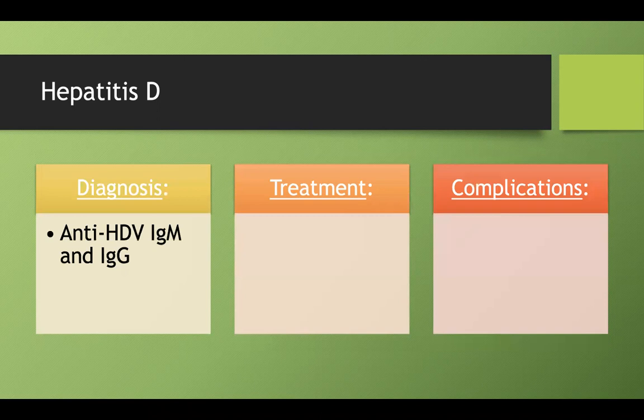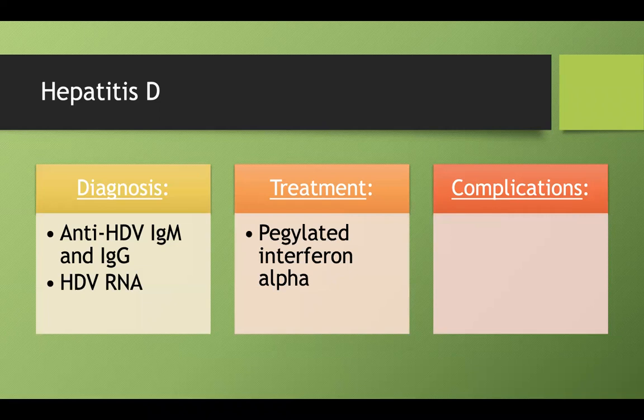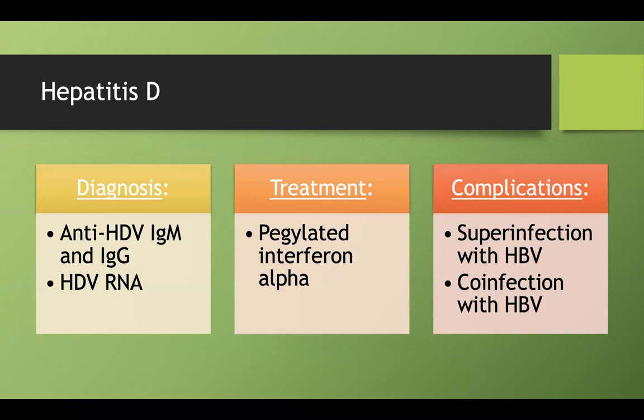You diagnose this, as we've seen with most of these, with an antibody to hepatitis D virus, either the IgM or the IgG. And again, because it's an RNA virus like Hep C, you can actually test their hepatitis D virus RNA load to see if it's a resolved infection or if it's an infection that's continuing. You can treat this with interferon alpha. And like I said, the complication you need to be aware of is that super infection, or co-infection. They're not going to emphasize this too much. It's really just going to be somebody who has known hepatitis B, and then all of a sudden they have a really severe infection. So they might have had chronic Hep B, let's say, and all of a sudden they have this extreme infection. That's when you need to consider hepatitis D as the culprit.